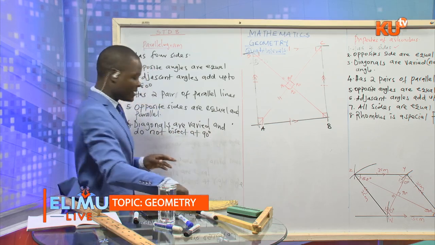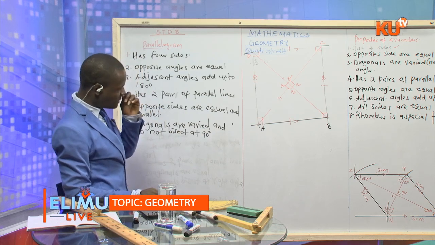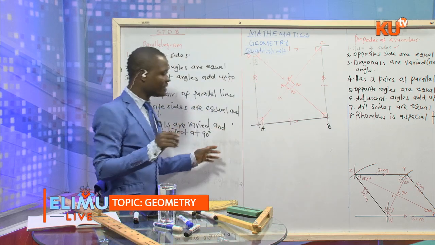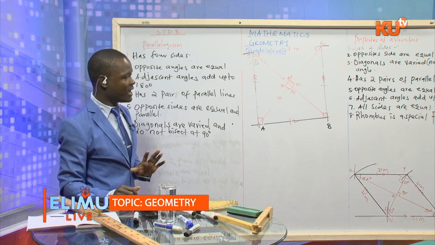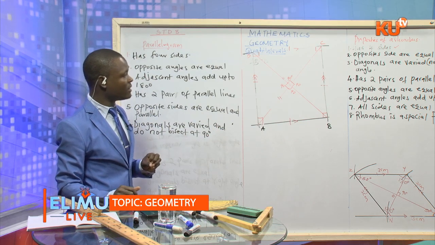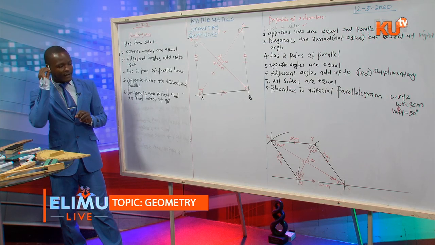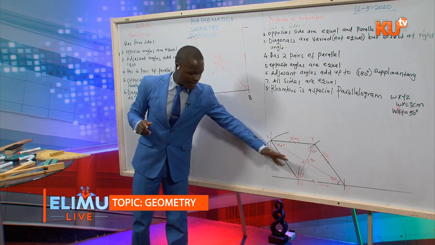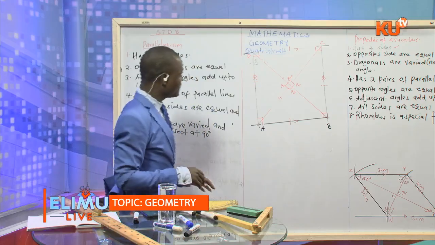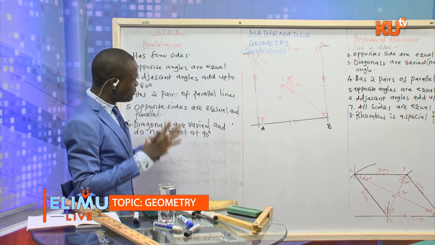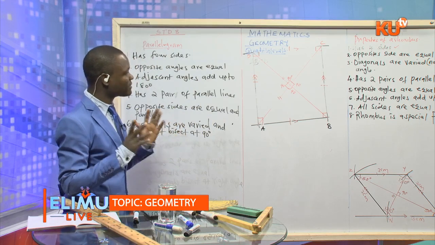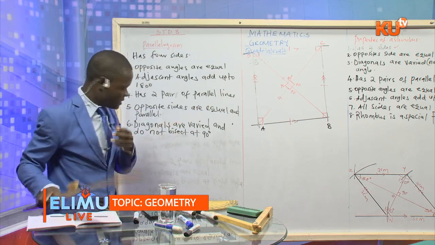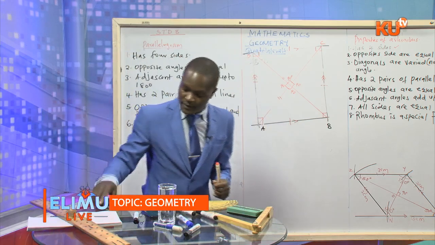So learners and viewers, there's another important thing that you need to understand, and this is a question that's always common: a square and a rhombus are the only quadrilaterals whose diagonals bisect at 90 degrees. But the difference is that diagonals of a square are equal, but diagonals of a rhombus are varied. Okay, so I want to draw this again for you so that you can confirm all those properties.